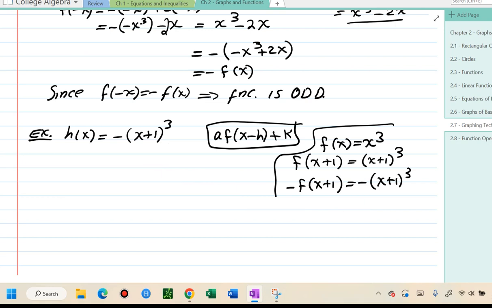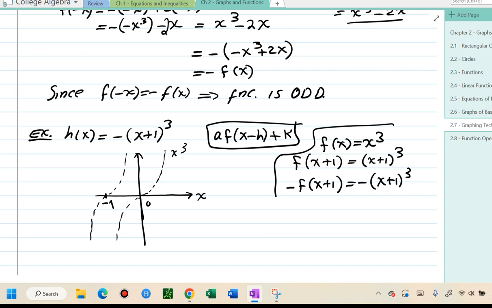Okay. So this is the cubing function. H is the opposite of 1, which is negative 1. So I'm going to have the cubing function go to the left 1, correct? Let me draw the cubing function first, using a dotted line. That's x cubed. Plus 1 actually shifts it, h is negative 1 here. Opposite of 1 is negative 1, so you go left 1. Redraw this cubing function. That's at negative 1 now.